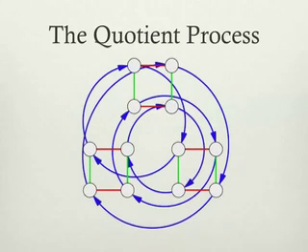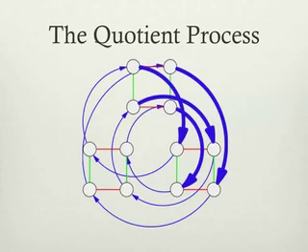This is a Cayley diagram for A4, and you can see that it has inside it a subgroup isomorphic to the Klein 4 group. So here's a little copy of the Klein 4 group we saw earlier inside this larger group, and this is one of its cosets and this is another. They're identical copies of the subgroup, but they don't contain the identity. Now, the quotient process is the opposite of the product process, so instead of multiplying nodes and arrows, we're going to be combining them. For example, these 4 arrows unanimously take that subgroup to its first coset.